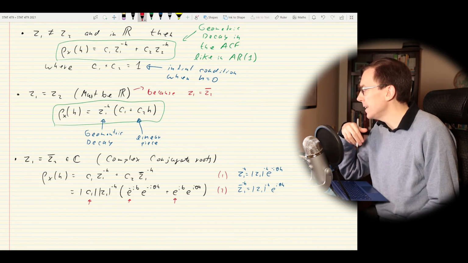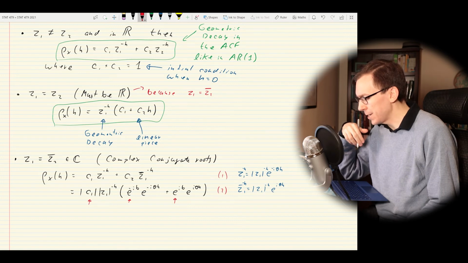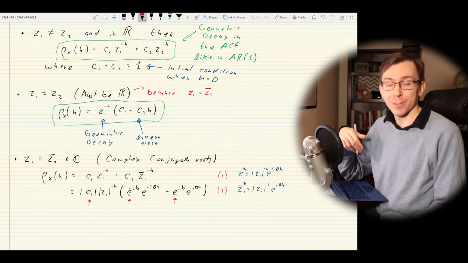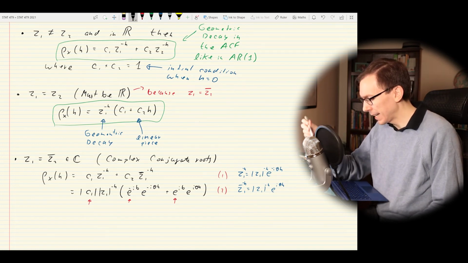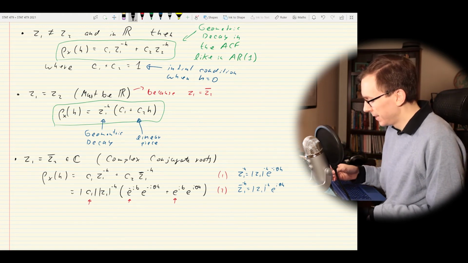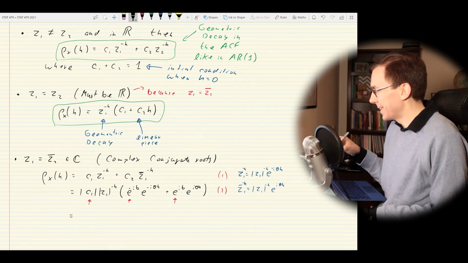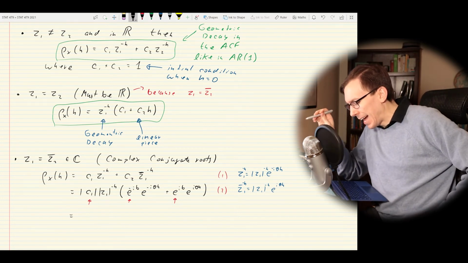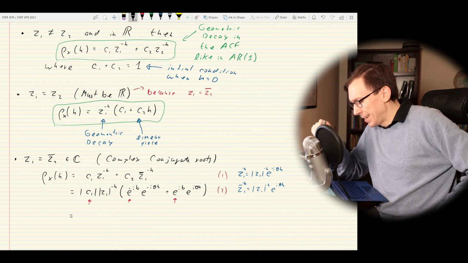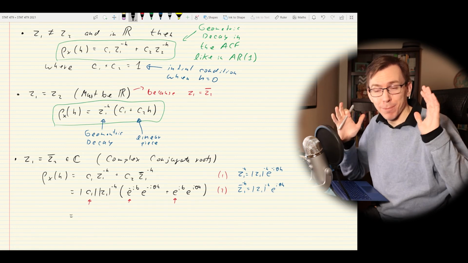Because I'm basically doing the exact same thing for C1 and C2 here, and it gets me another coefficient out front. C1, I guess in this case, could be complex, which is why we need the absolute value around it. Okay, so now that we have all this stuff, the question is, what happens when I add these two complex exponentials together within the parentheses?